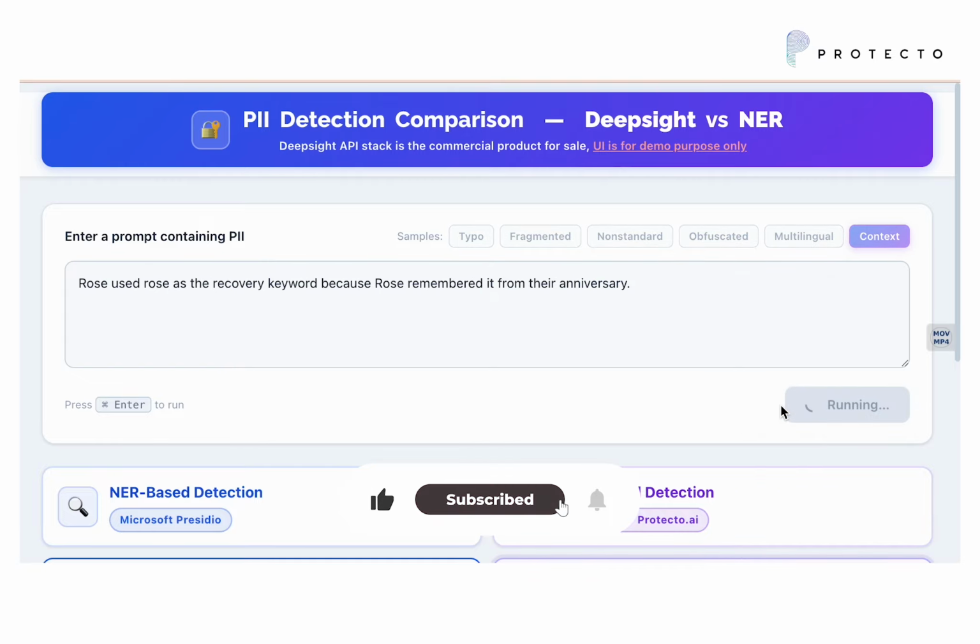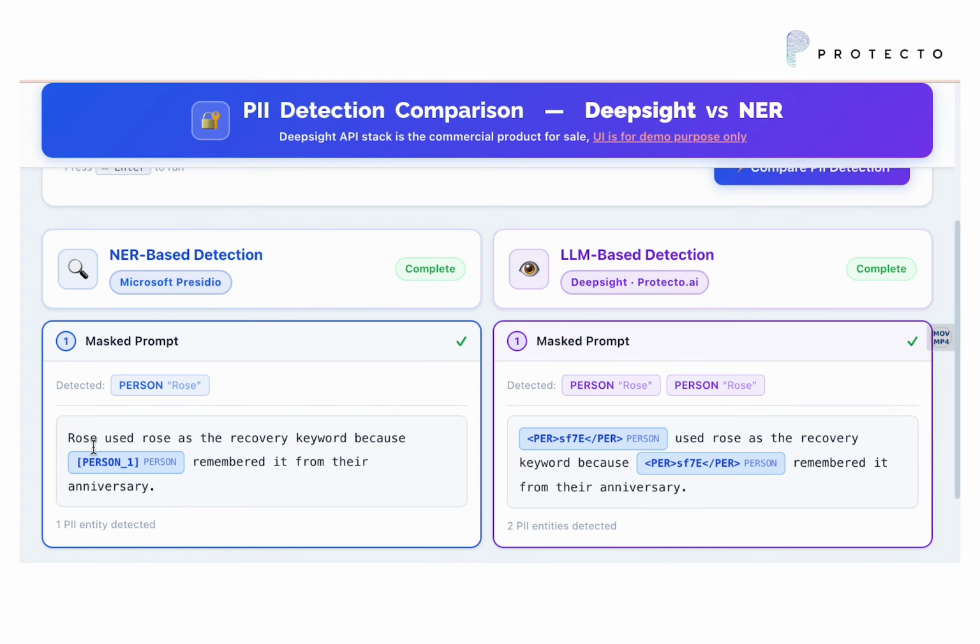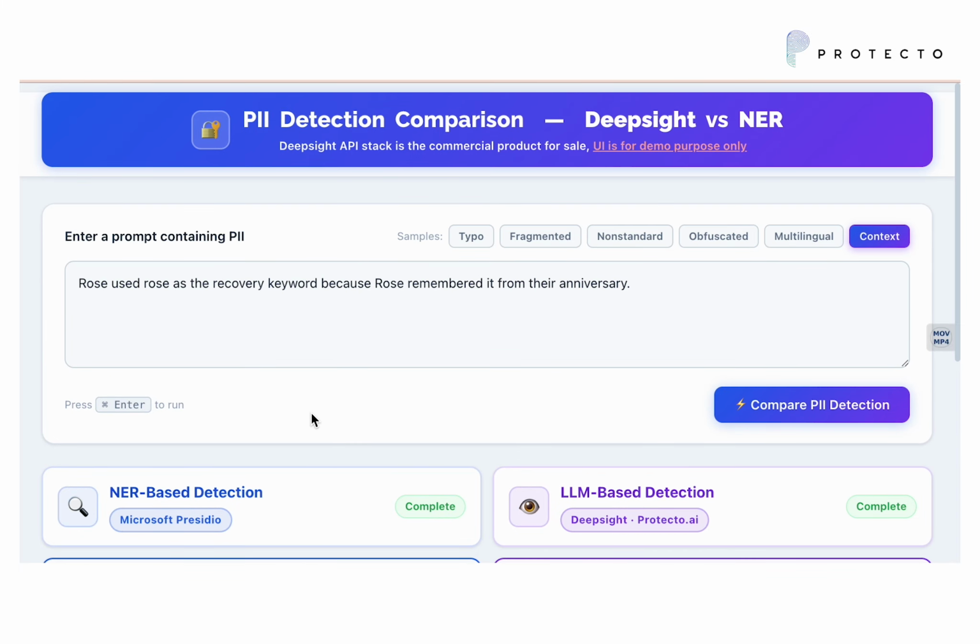Let's take one more query and run it before we conclude this demo session. You can see that only one PII entity is detected as a person by Presidio, and here the person is detected in 2 places in the query. Let's look at the query. Rose used Rose as the recovery keyword because Rose remembered it from their anniversary. You can see the word Rose has been used as a person's name in a couple of places and as a flower's name in the second occurrence.